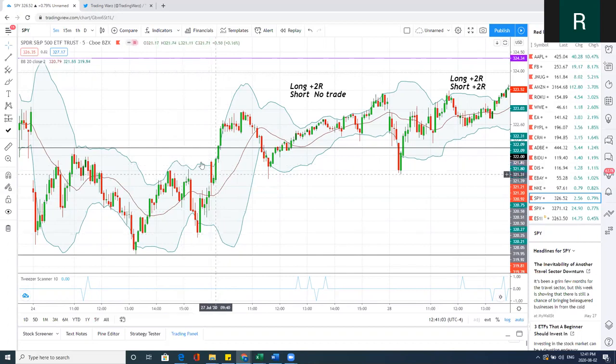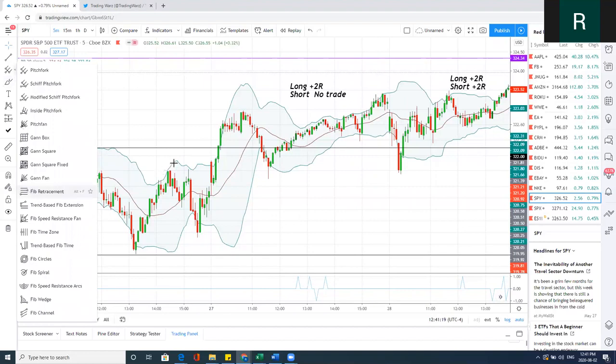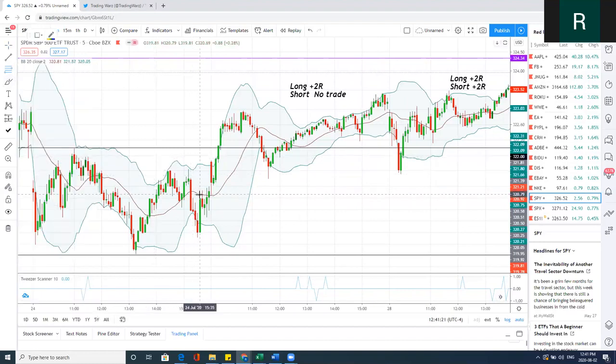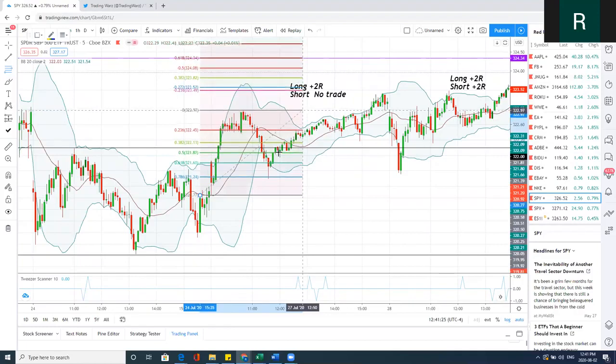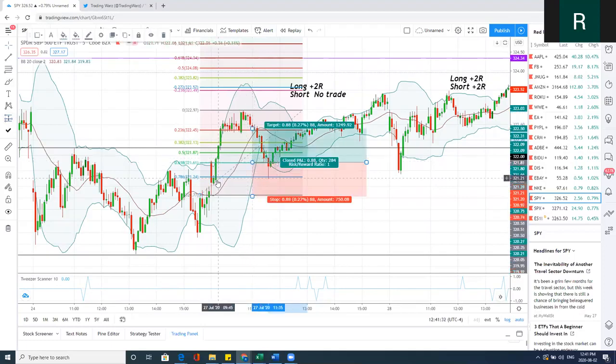Because of that, I'm not placing any trades right off the open. I'm being patient and I'm waiting. Once we clearly break through the previous day's high, we have an impulsive leg that's showing this market wants to continue long. The setup that I use on that is a Fibonacci blind order, as mentioned in my previous videos, where I enter with a blind limit order at the 618 and a stop below the low of the 786. And I like to use the candles that are near the 786 as my stop loss.